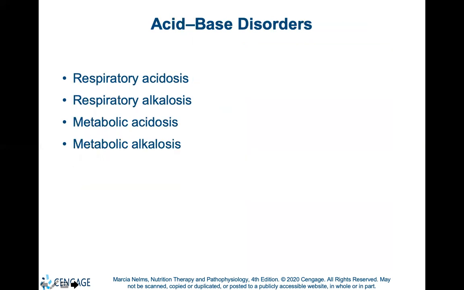There are 4 major types of simple acid-base disorder: respiratory acidosis, respiratory alkalosis, metabolic acidosis, and metabolic alkalosis. Combinations of each of these indicating a mixed disorder can and often do occur. The only combination of imbalances that is not a possibility is respiratory acidosis and respiratory alkalosis, since obviously hypoventilation and hyperventilation cannot happen together.